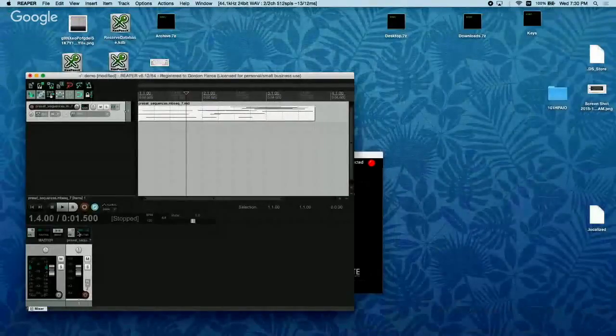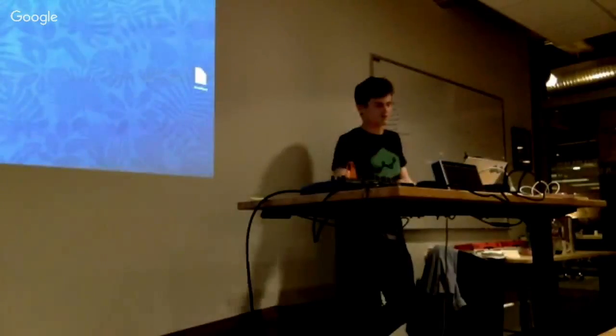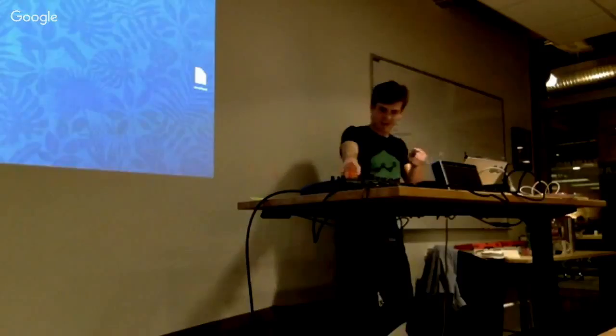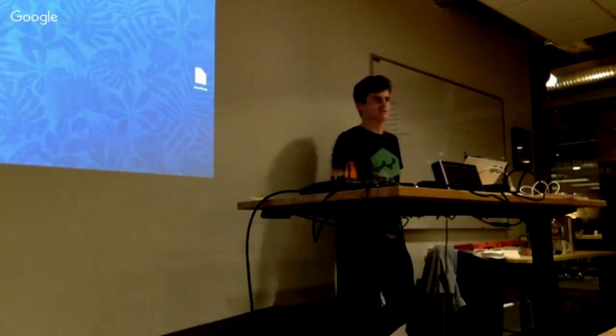So if I hit play now, either I have things set up or I don't. It sounds terrible because at some point this used to sound good. It used to actually be on the synthesizer, but then I yanked it off and it got converted to MIDI. But this is playing the synthesizer as if I could actually press buttons really fast, but I can't.